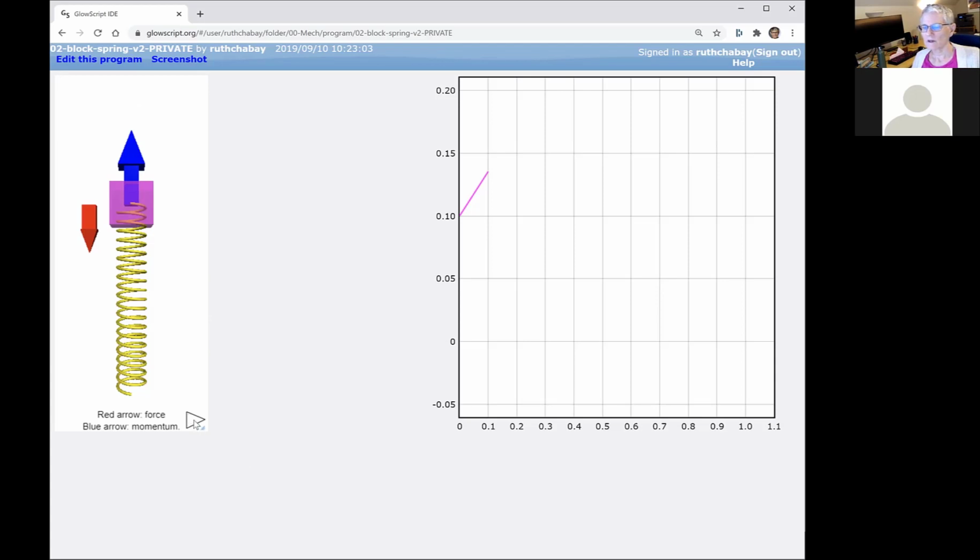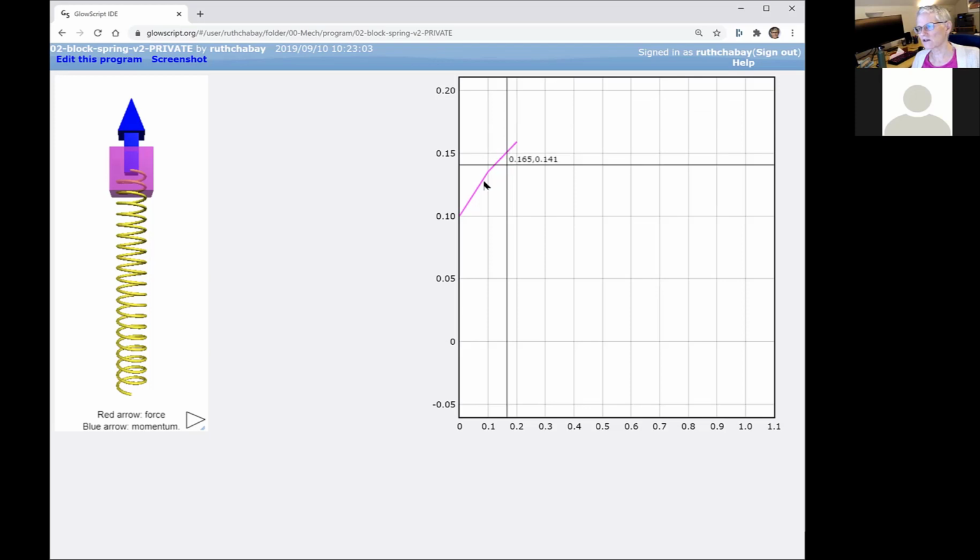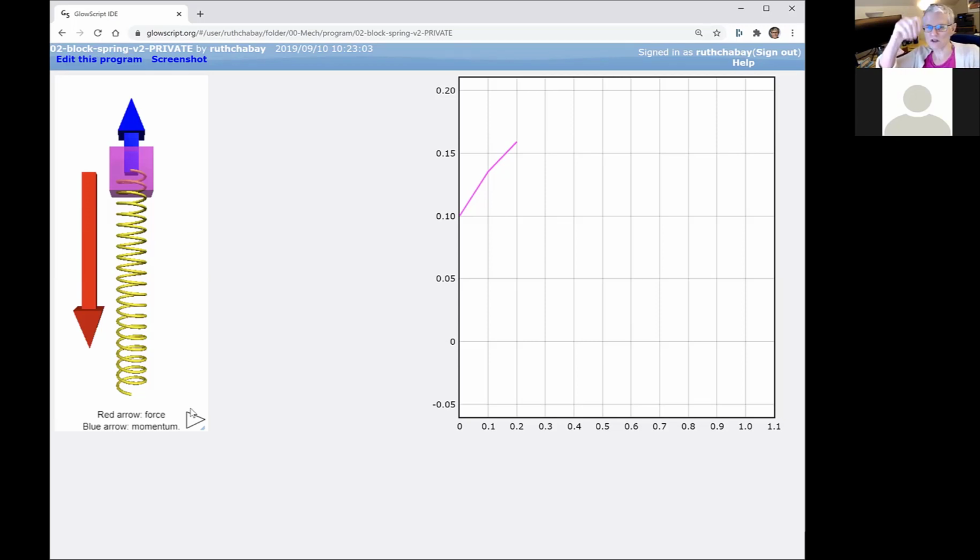And so then it's going to move up again, but a little bit less. You can see that the y displacement is less here. And now we're going to calculate the net force, and now the net force is down probably because the spring is actually stretched at this point, and so it's pulling down in the same direction as the gravitational force.